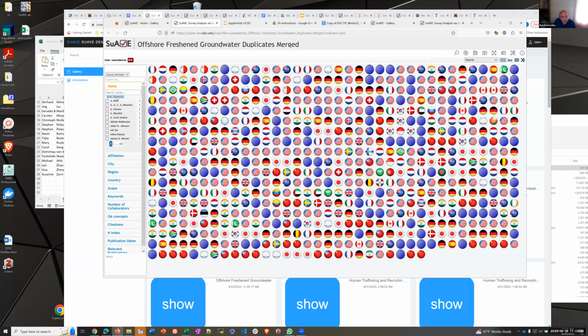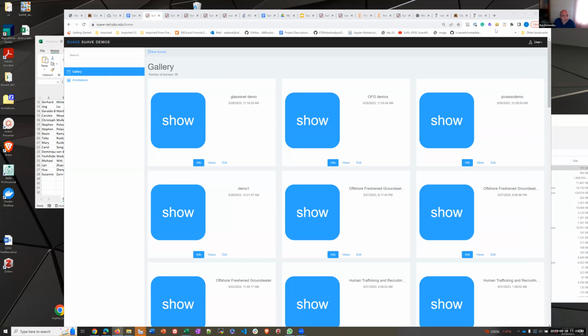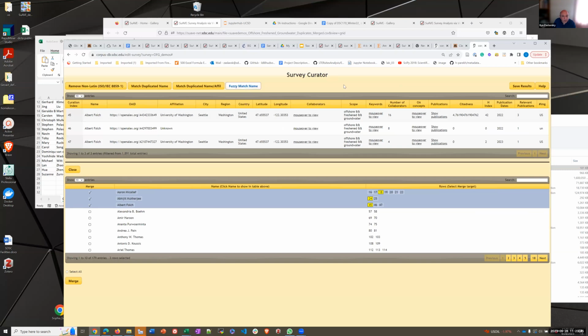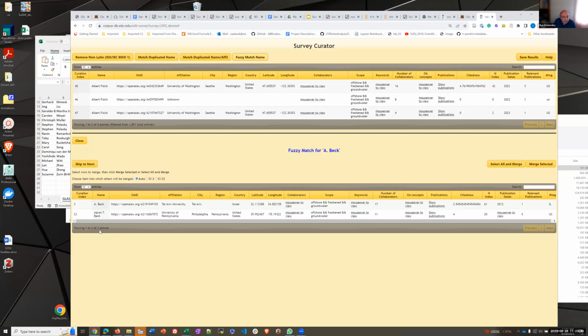In this case already, you will see that there are no authors who have more than one entry, right? They all have a single node. But still, after duplicates merged, we still have situations like Aaron Mikhailov and A. Mikhailov. And that is merged on the fuzzy merge screen. So if you can do fuzzy match names, it will find these types of things.